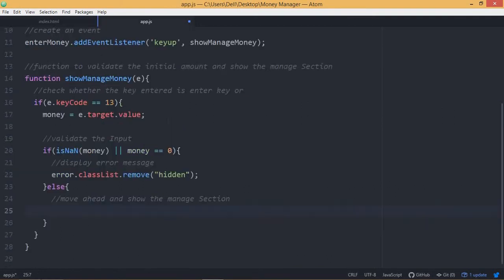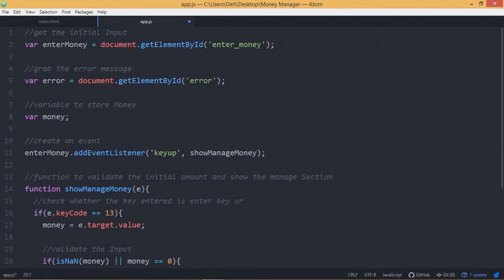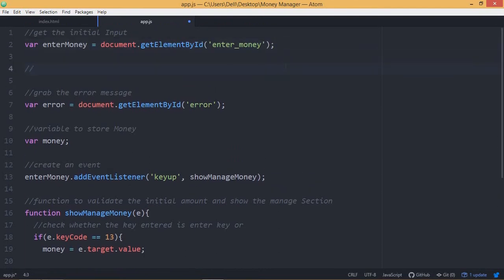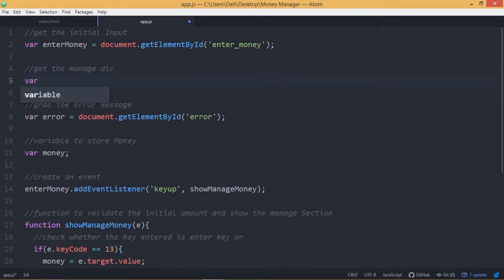So let's create a comment and say get the manage div. Okay, so let's create a variable manageDiv equals document.getElementById, and inside the single quotes let's just write our ID name, which is manage_div.